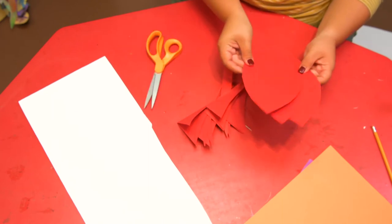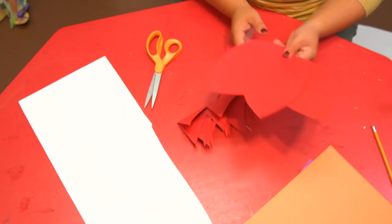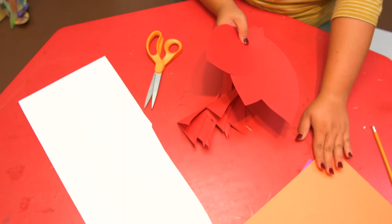Since we folded it in three, we now have three feathers for us to attach to our wings. I'm going to be using a rainbow assortment today. So I'm going to go through, cut all my feathers out, and then we're going to attach them to the buzzard's wing.